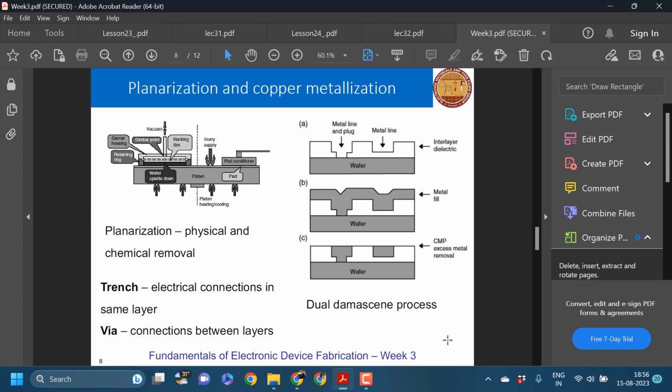Yeah. So next is the copper dual Damascene process. So basically it is used in copper metallization process, and copper is usually a replacement for aluminum copper alloys. Copper has a lower resistivity and lower electron migration effect as compared to aluminum. So that is where we use the dual Damascene process. Does anybody remember from the lecture what the dual Damascene process is?